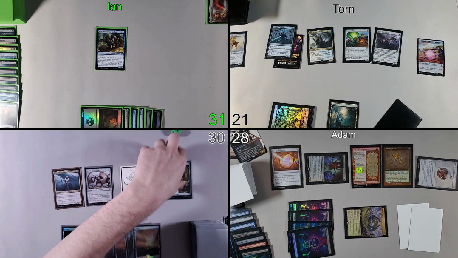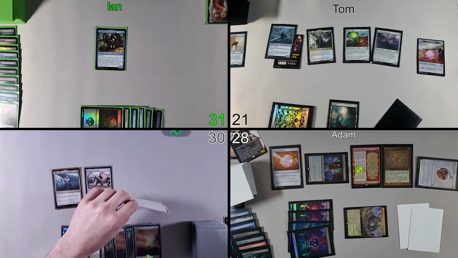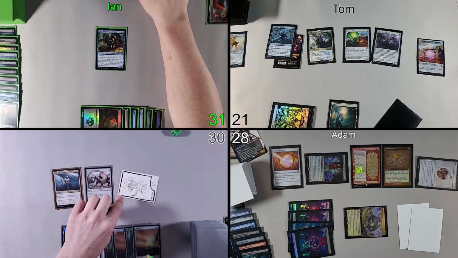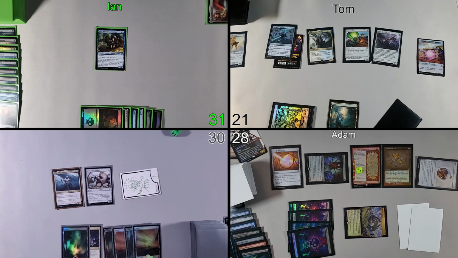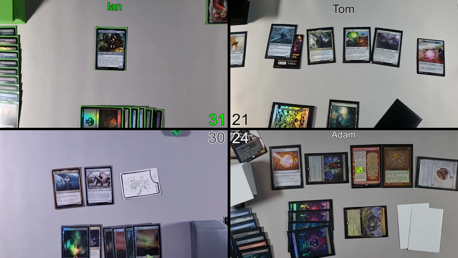Untap, upkeep, draw. Stinky Cheese Man's gonna get +3/+3. Nice. Stinky Cheese Man. Oh, you know what? Stinky Cheese Man coming at Adam for 4. Wow. I'm honestly surprised. I'll go to 24. Yes, same actually. That's okay. Yeah. All right.